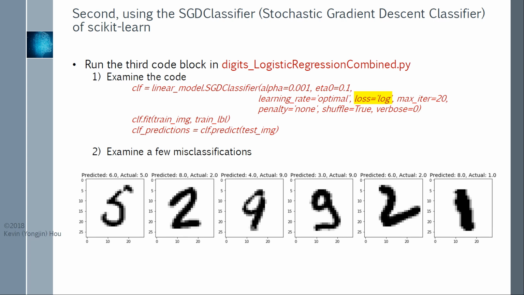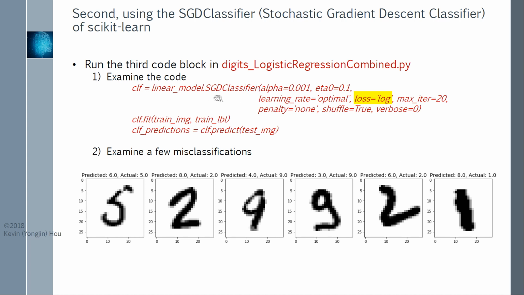So now let's move on to the next block. As we mentioned in the last session, we can also use the gradient descent classifier to deal with the logistic regression problem. What we need to do is also 3 lines of code.